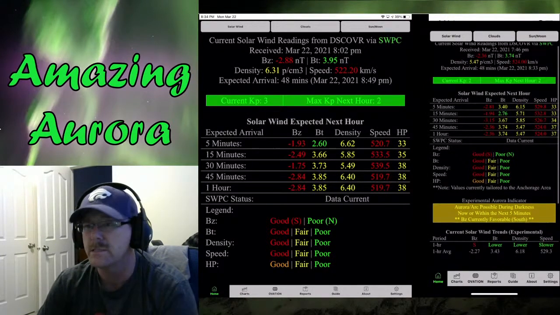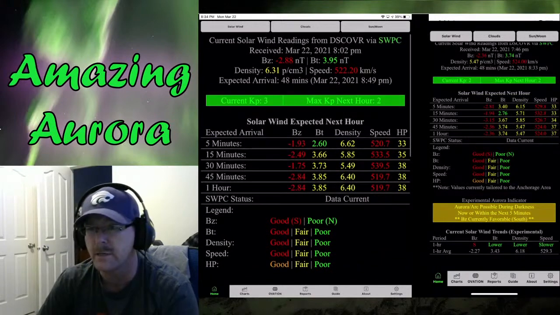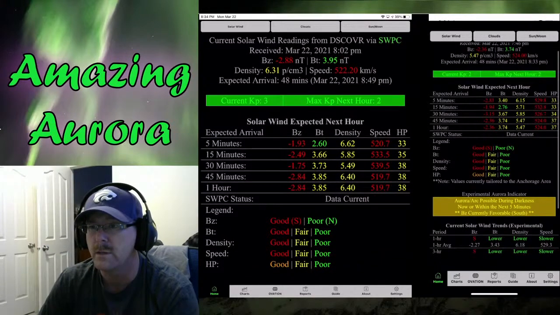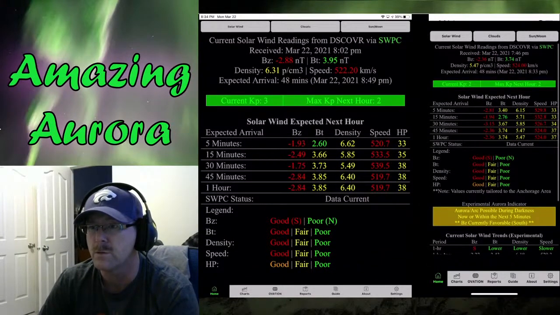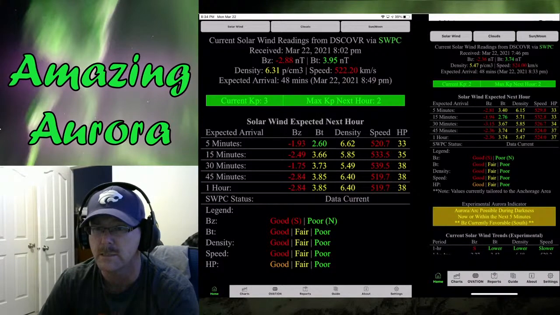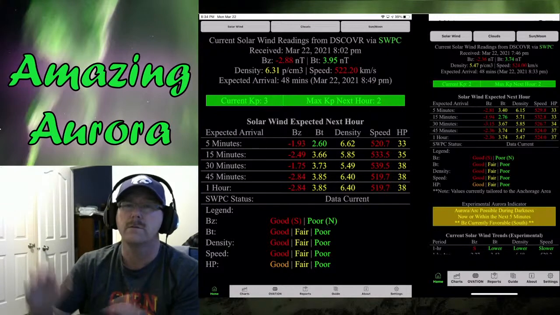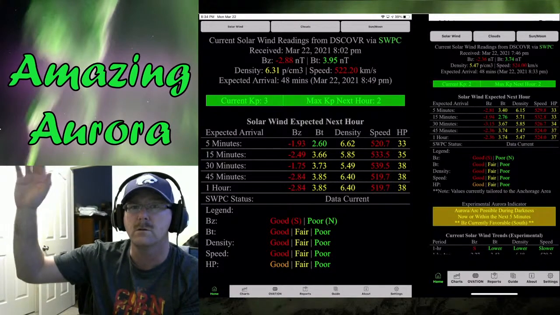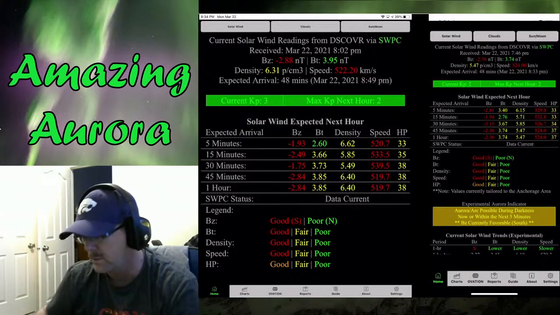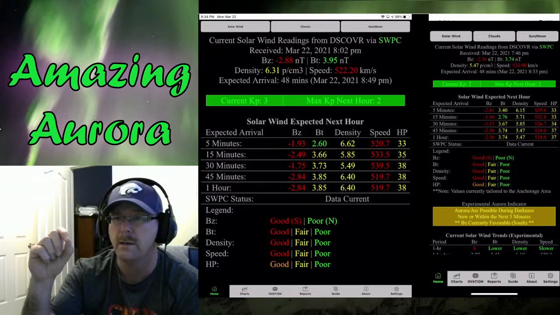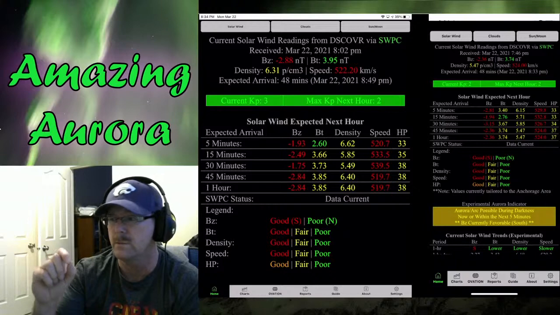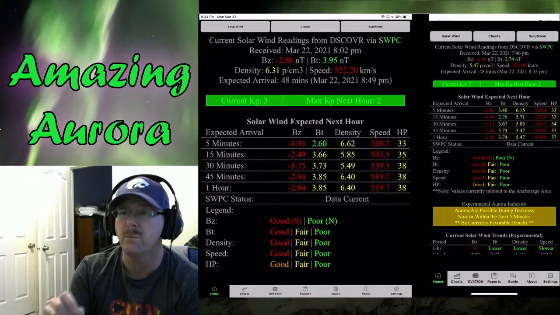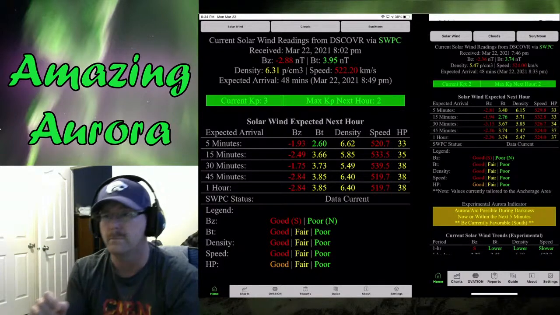So these numbers on the screen, that's computed arrival time for solar wind based on where the Discover satellite's at. So the Discover satellite sits like 930,000 miles away, almost a million miles away from Earth. And so when that point is observed, we have time before that actually makes it to Earth.